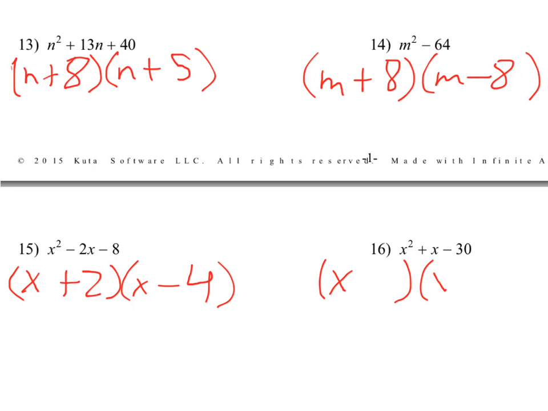The original quadratic. The next one has x's, again, a negative in the third term, so one is going to be positive, the other one's going to be negative. And you think of factors of 30 that when you multiply together give you negative 30 and add to give you positive 1. Things I can think of are 3 and 10, and then 5 and 6, and that one's actually good, because 5 and 6 have a difference of 1. So if you have positive 6 and negative 5, you add those together, you're going to get just 1, which will be the factor there. And that'll be the first video.